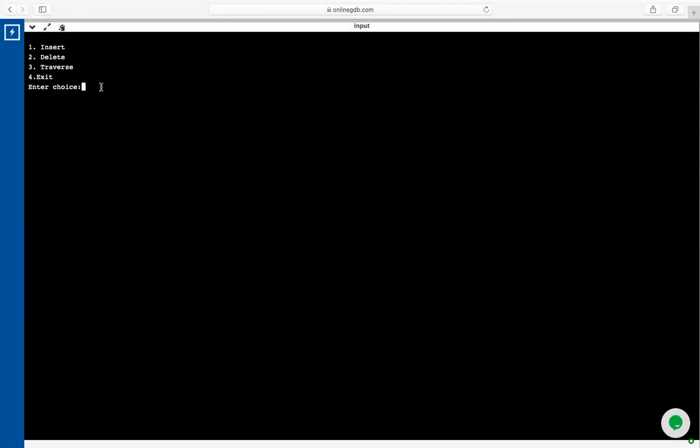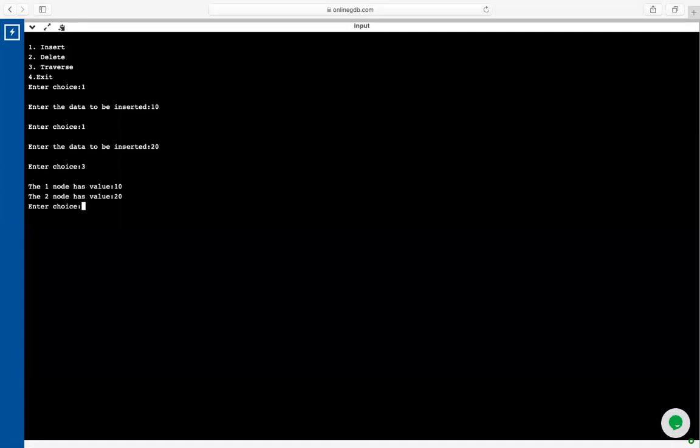So again, let us do the same thing. We have entered 1, data we have inserted 10. Again, we have entered choice 1, and the data 20. Now I have entered the choice 3 so that we can see what the values are here. Now I have entered the choice 2, so I want to delete at the end.